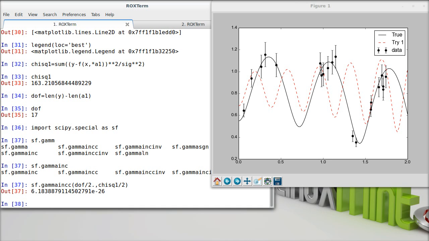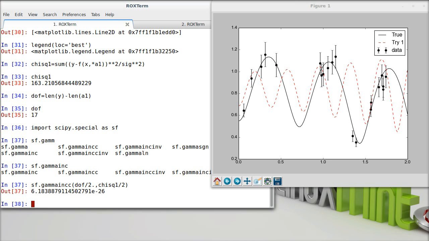So this is 10 to the minus 26, 10 to the minus 25. This is telling us that the probability of this being a good model is 10 to the minus 25, or one time out of drawing the data or doing this observation 10 to the 25 times, we might expect to get data that looks like this from this model. That's not very likely. Okay, this is not a good fit. These parameters do not accurately reflect the data. But it minimized the chi-squared. So how did this happen? How could this possibly give us the wrong answer?